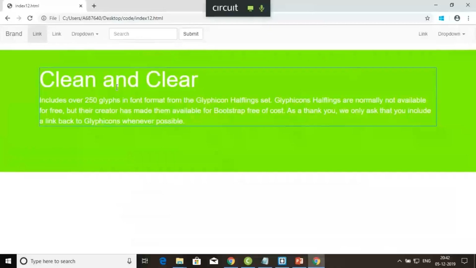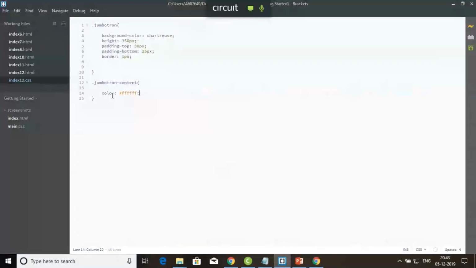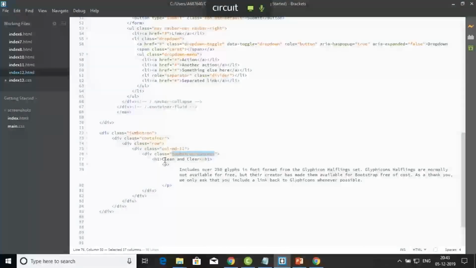Now this is the part of the header, and I want to use some space between them. So like padding, I can implement bottom padding. This is H1, so this H1 is under whom? Jumbotron class. So dot Jumbotron dot H1 we can do.